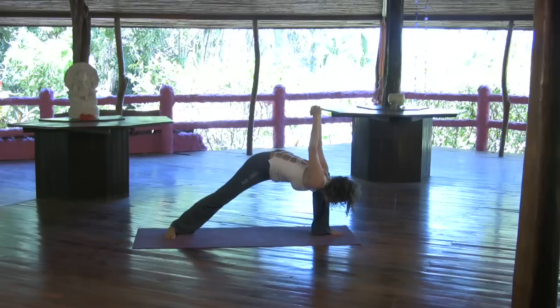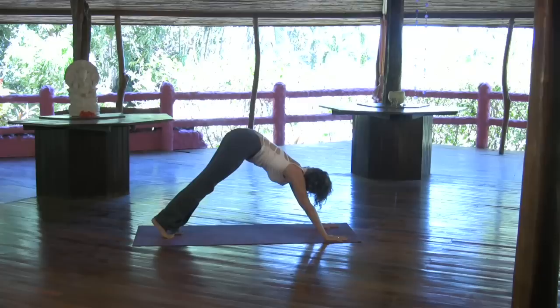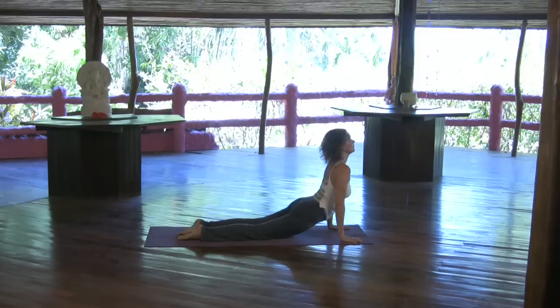Beautiful. Press into the feet, square your hips, step your left foot back, come forward and then lower down, chaturanga. Inhale, lengthen, exhale, back, down dog.